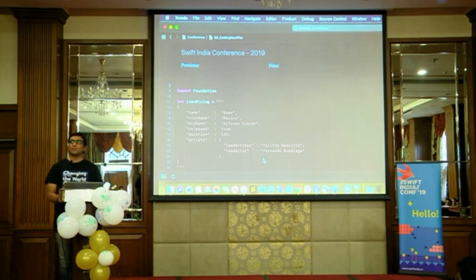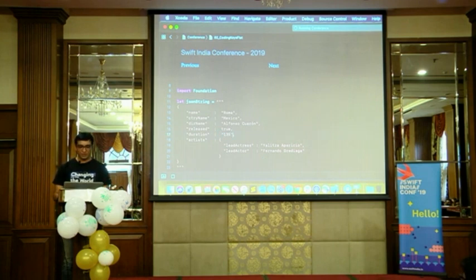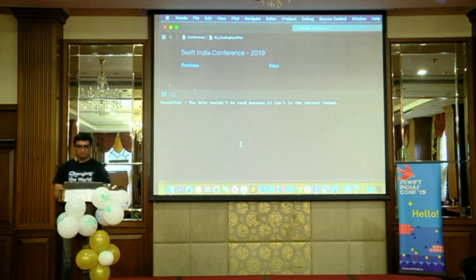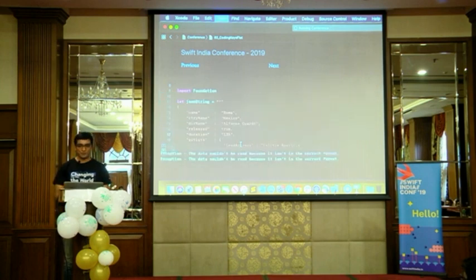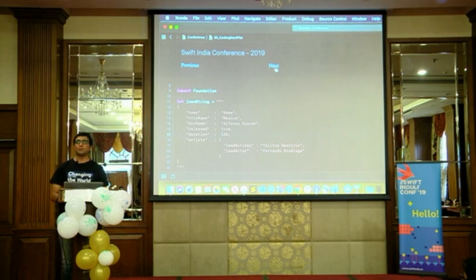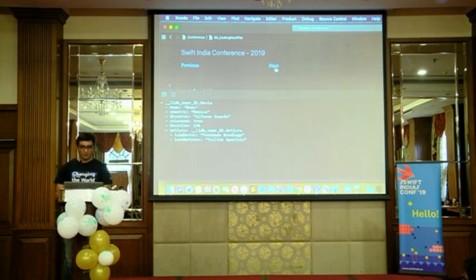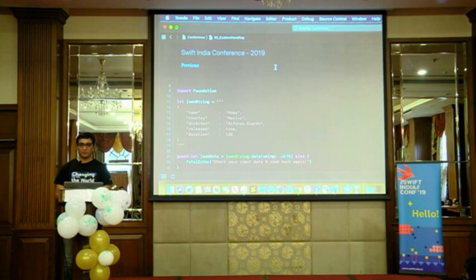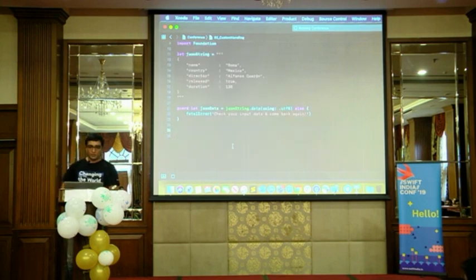How often do we see data where we expect one type of data but end up getting a different type? Most of us have encountered this. For example, if I'm expecting a duration in the form of an integer and I end up getting a string, it won't work, because Swift is a type-safe language. So how do we ensure that we don't run into this kind of issue in production and handle it safely and gracefully?